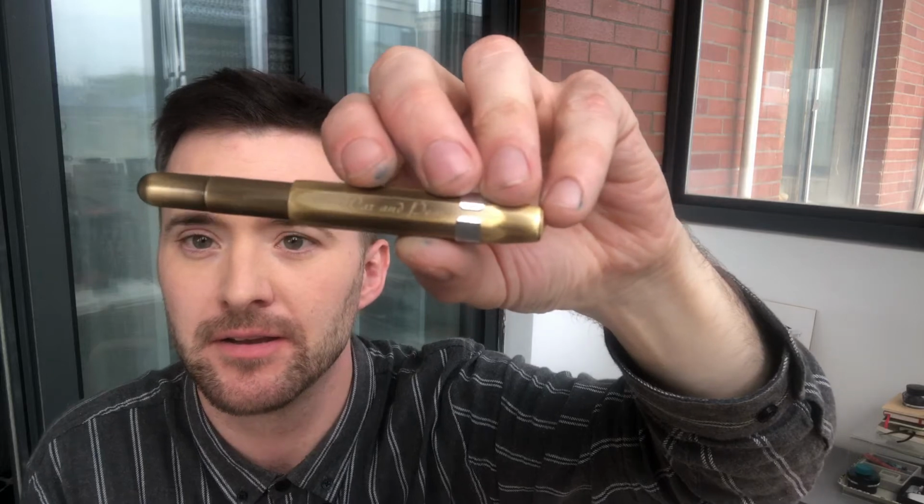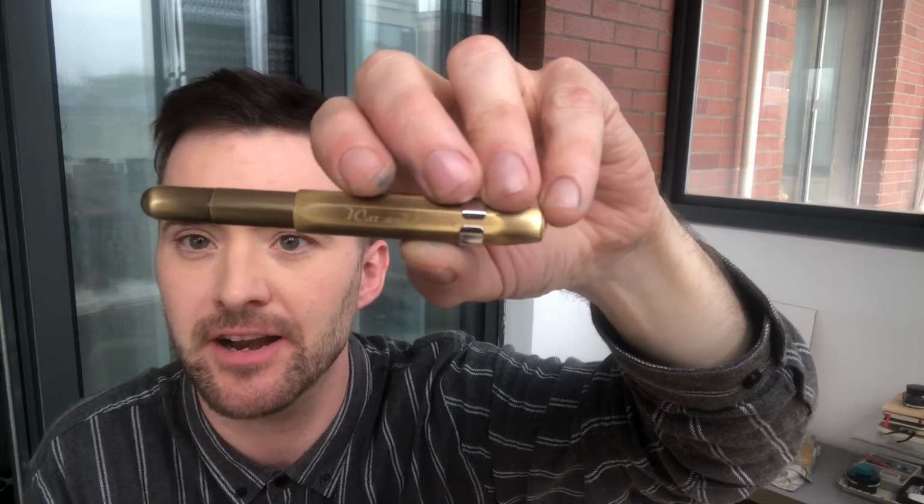And just to add to my total bafflement about this pen, it has the phrase "War and Peace" laser etched or laser engraved, or I don't know what sort of spacecraft or witchery created these words on here. But I'd be more interested in probing the mind behind them, not Tolstoy, but the mind that decided, oh yes, we'll put the name of that novel on this pen, and then we'll call it the Alpha Brass pocket pen.